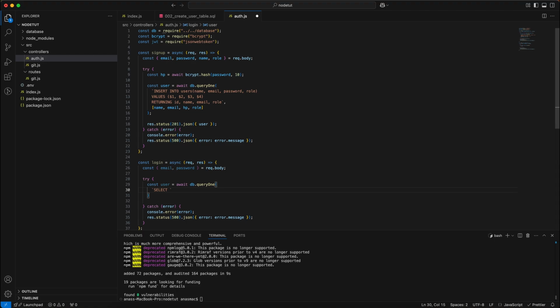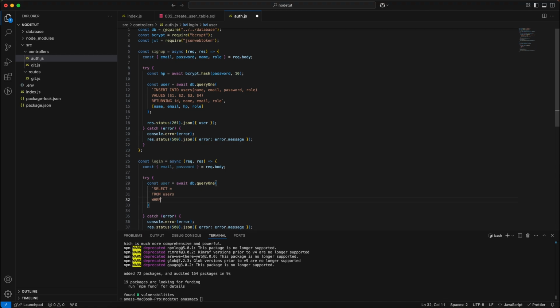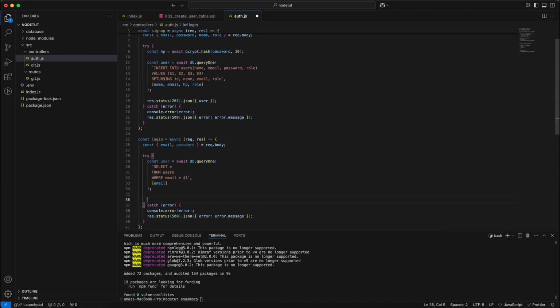Alright, select name, password, email, role, and ID. Actually everything, that is, select everything from users where email is this. Alright, now we can compare the password.